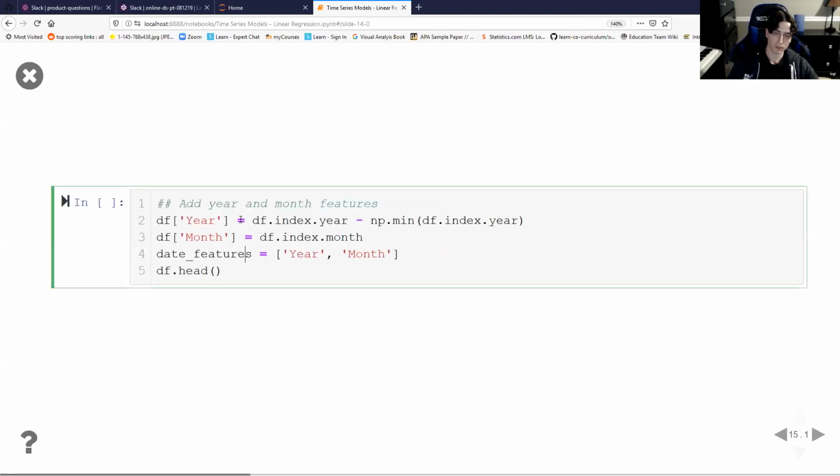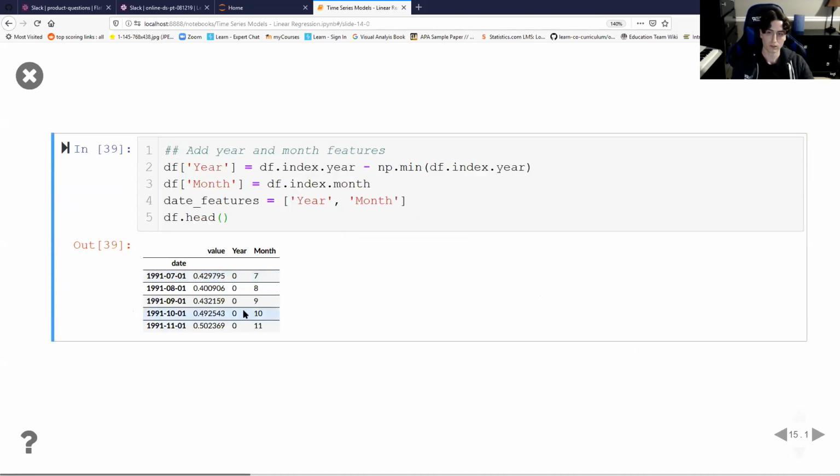So in building these, we'll start off simple. We're just going to add the year and the month as new columns in our data frame. So you'll notice I did something here. We'll take the year and then we'll subtract the minimum year. So then our years start at 0 and then it'll go up each time we increase the year. And then the month is just going to be basically 1 through 12 repeating.